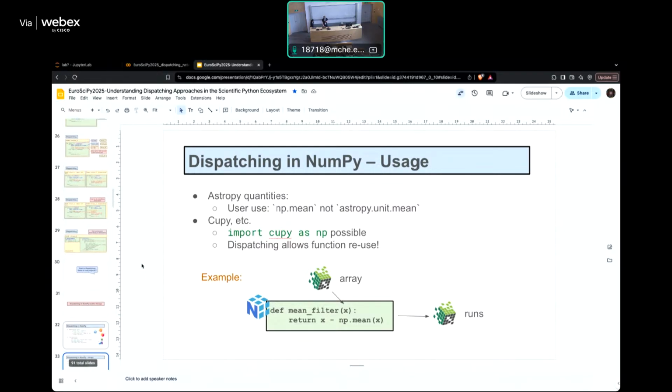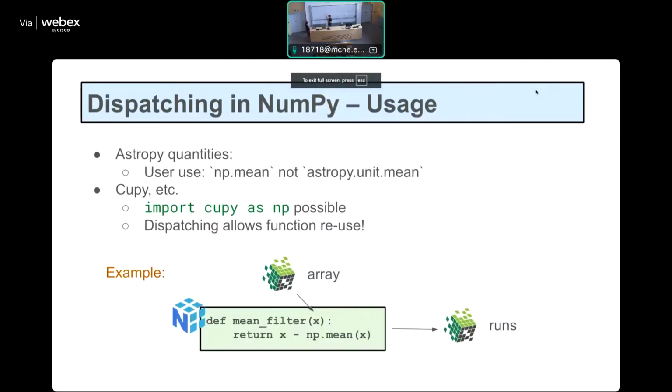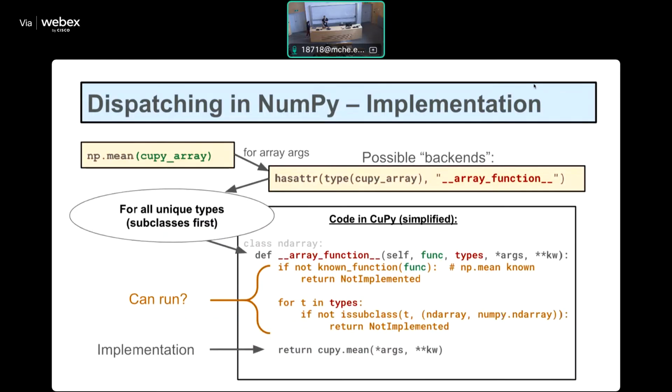With NumPy, it's basically inspired by the dunder approach from Python. So if you have a class and if you have __add__ and the operators, the binary operators in Python, they have __add__ and __radd__, and they return NotImplemented. So it kind of works the same thing. It's inspired by that. What happens when you call np.mean, NumPy will figure out all the array arguments that come in, which in this case is just the CuPy array. And it checks if this __array_function__ dunder exists on it. And that __array_function__ is a method on the class.